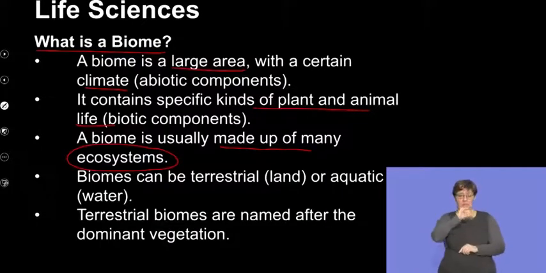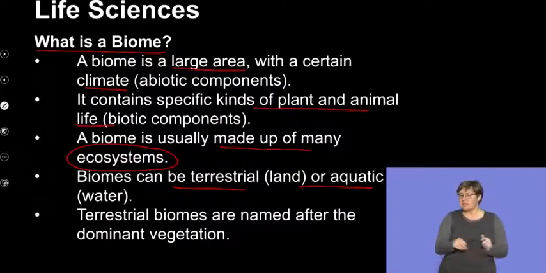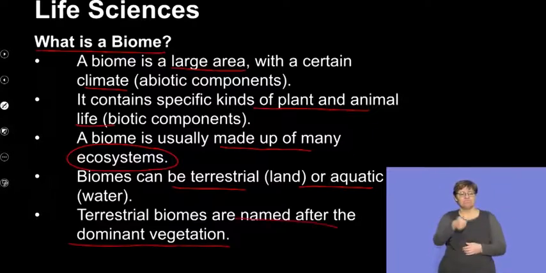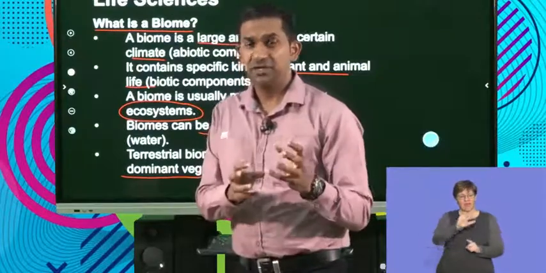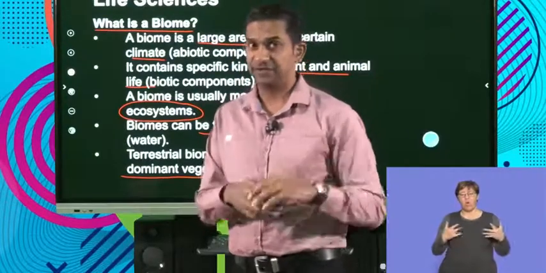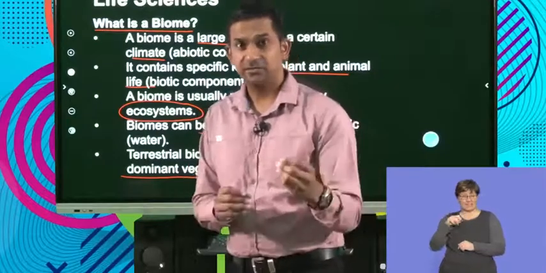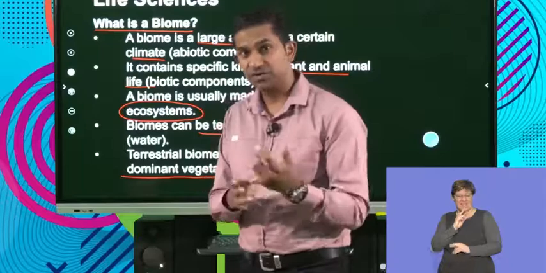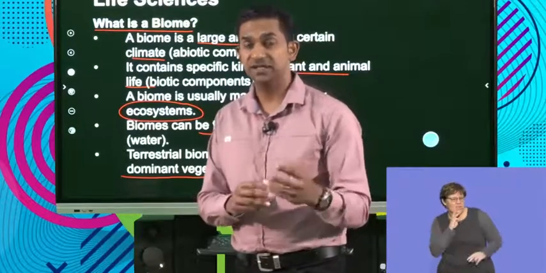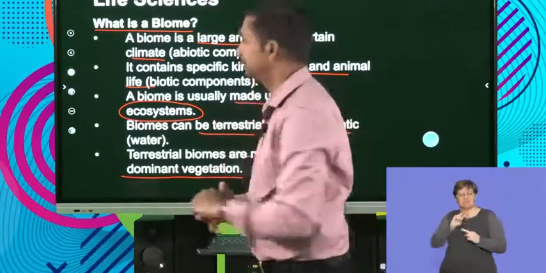We also know that biomes can be either terrestrial or aquatic, as we would look at further in the lesson, as well as it's important that often biomes are named after a dominant vegetation. So when we talk of your terrestrial biomes, we look at the dominant vegetation in that area, and that is often used as a characteristic to identify a biome. When we look at aquatic biomes, we'll have to unpack the factors that we look at in terms of the nature of the water, in terms of the living components in there that defines the type of biome.